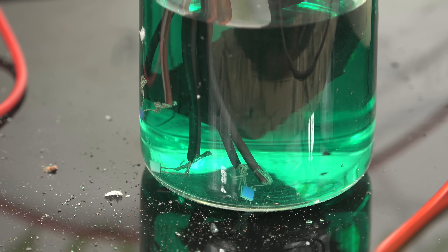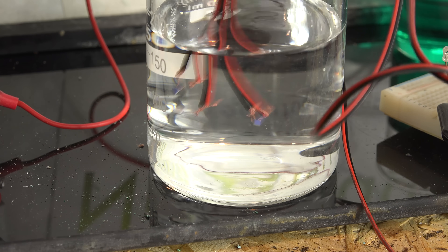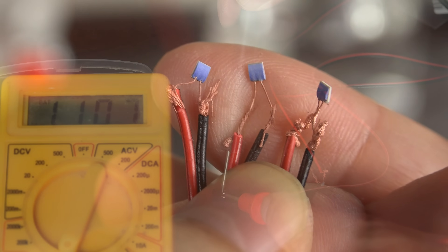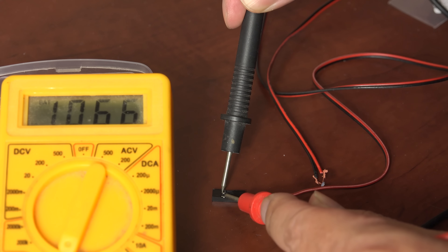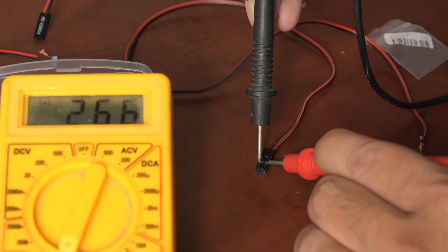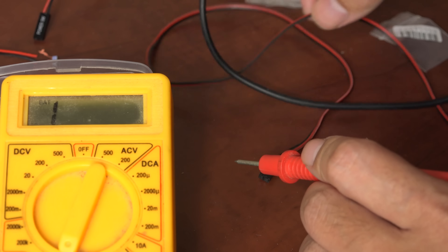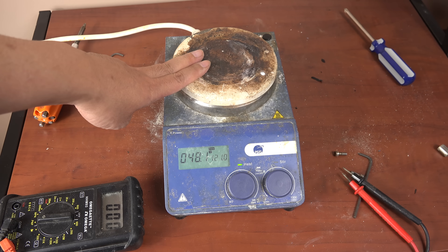I left it for several hours to ensure a good deposit, but not too long or the deposits would get too big and short out. After several hours I washed the sensors in clean water — you can see the previously silvered leads are now covered in copper. I tested the resistance of each one; these are supposed to be 1000-ohm sensors. Two worked properly, but one had excessively low resistance — probably the sensor cracked and electrolyte solution got in to short out the internal elements. I'm not bothered since these sensors are very cheap. Now I have two sensors to replace the ones in my hotplate, and after putting them in, the hotplate worked perfectly. I expect they'll last much longer since they're much better bonded now.